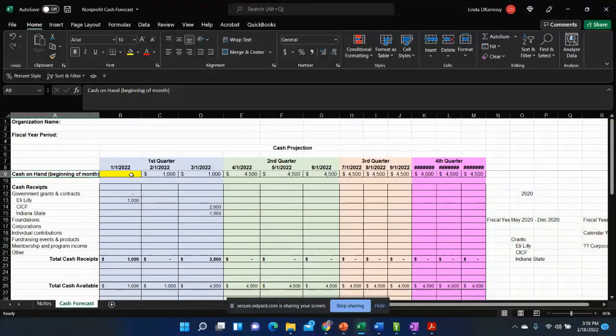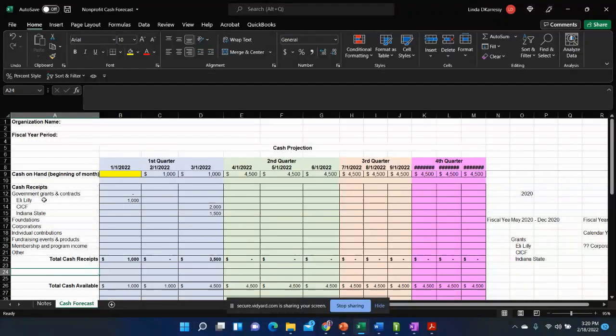You want to put that balance here in row 9. The second section is the cash receipts. This is money that is actually expected to come in. Not what was agreed upon, not what's contracted, but money you expect to hit the bank account.